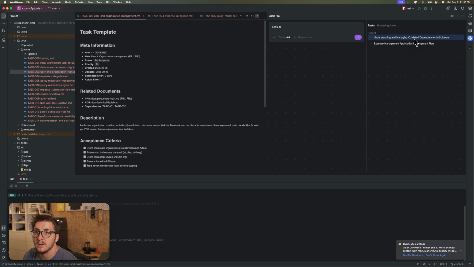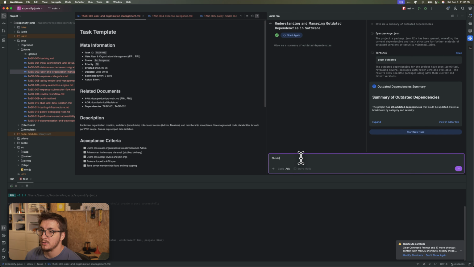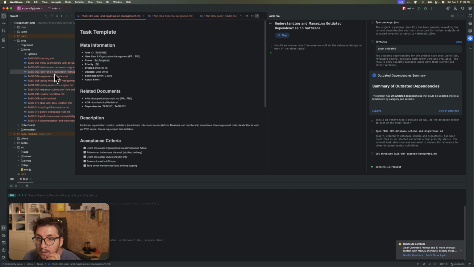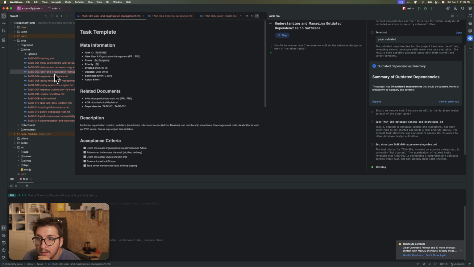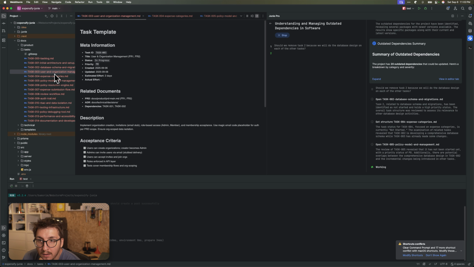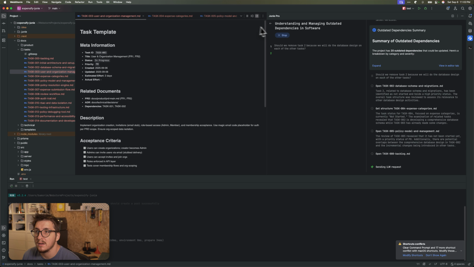So let me just come here and say, should we remove task 2 because we will do the database design on each of the other tasks? Is there a way to stop? Okay, I can stop it here.